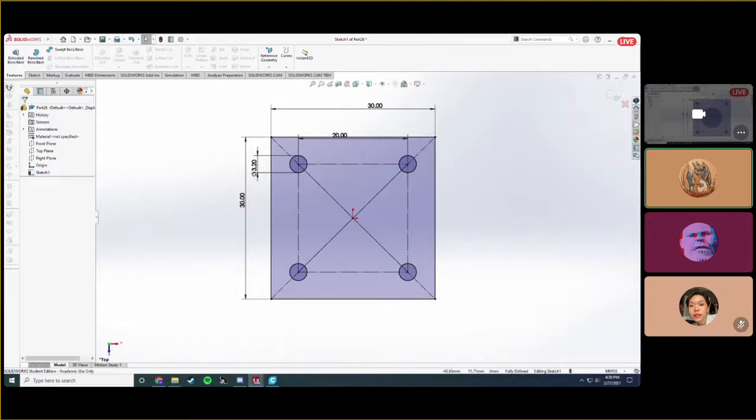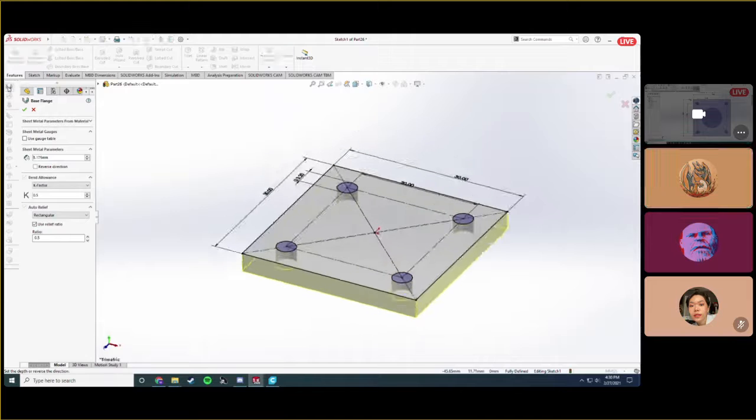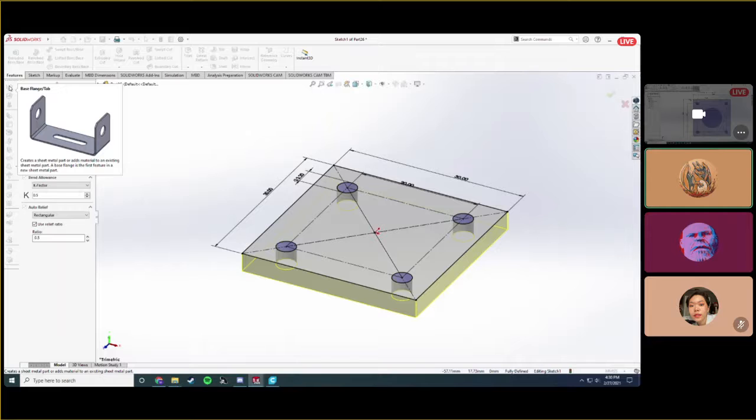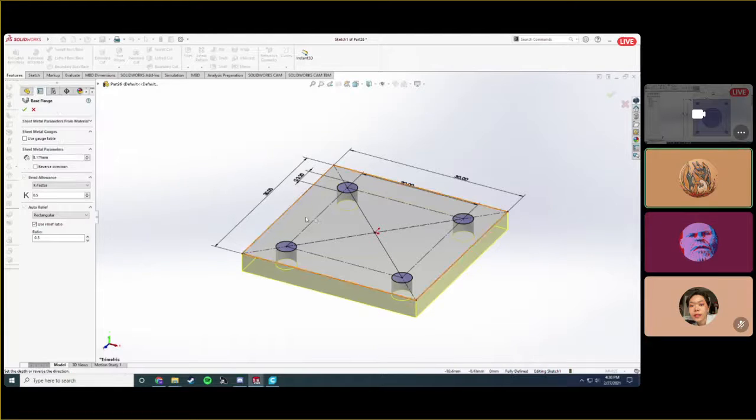You can come here, this thing. Instead of doing the extrude, since I want it to be a sheet metal part, I clicked that flange is what I did. You can read the description of what it does right there. It explains exactly what it is. All the parts that we're going to order for the printer project are going to be 1/8 of an inch thick, so I'll just tell it to do that.